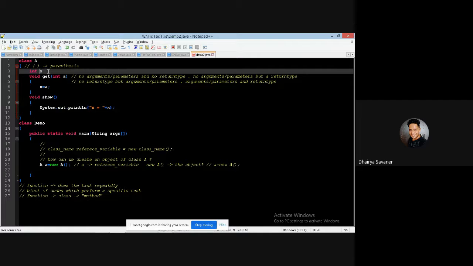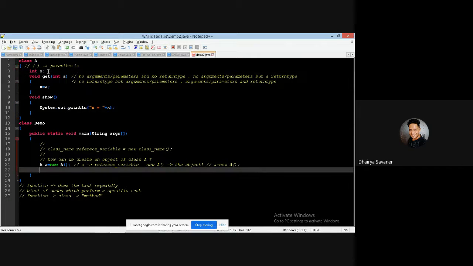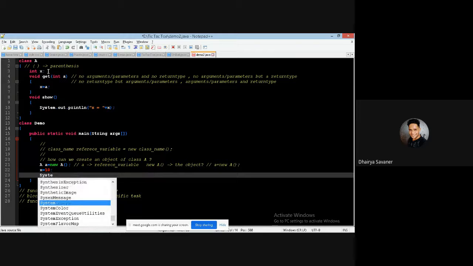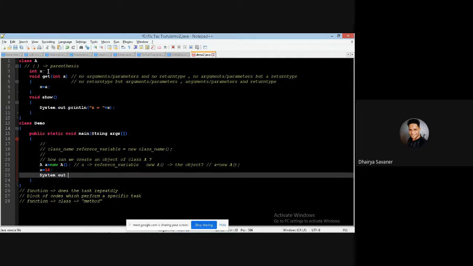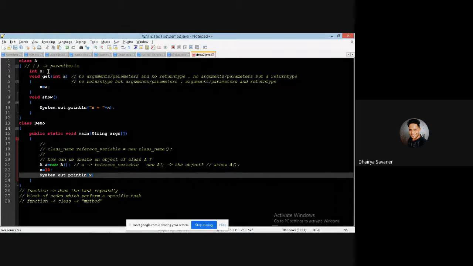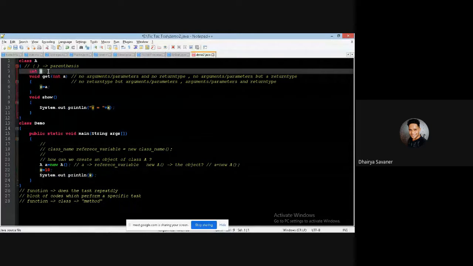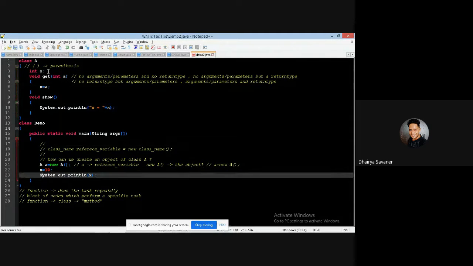I want x to have the value 10. What if I write it this way, will this work? And what if I do System.out.println x? I want to add this value to this x, and I just printed the value here. So will it work?